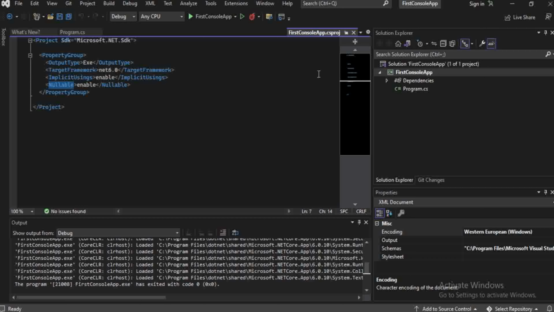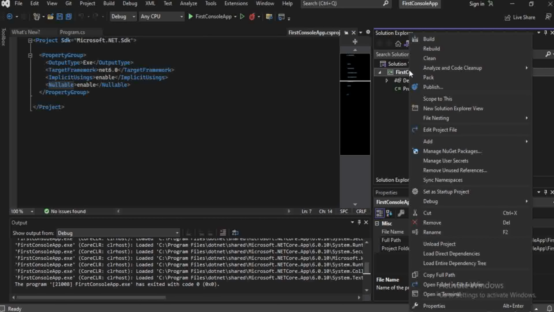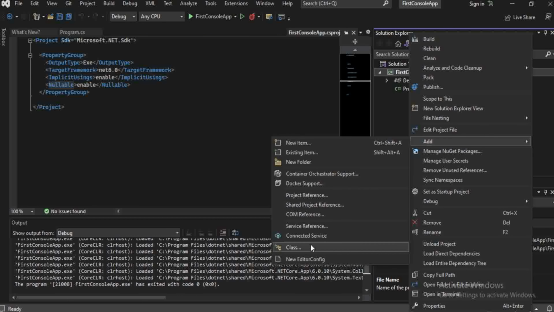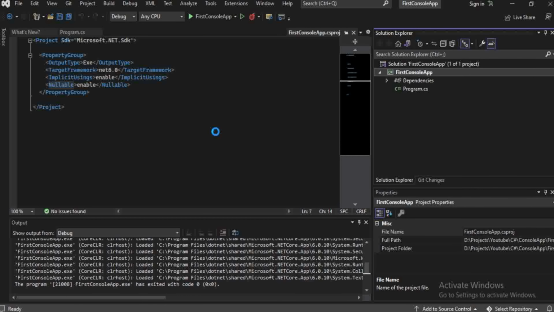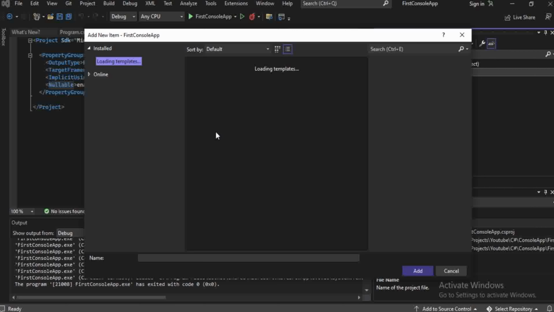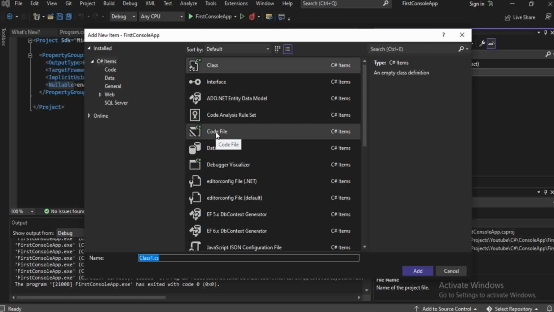Now we'll create one new class where we will create one small method to print whatever string we have given to it. So now we'll create one new class, ConsolePrint. We can create this class.